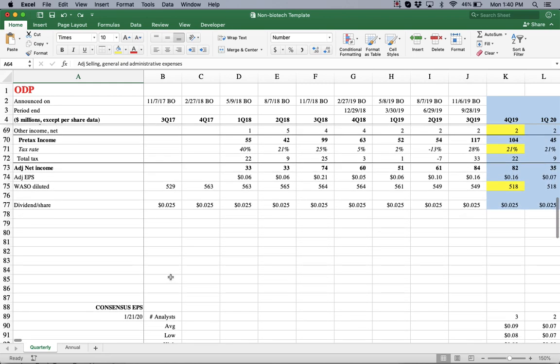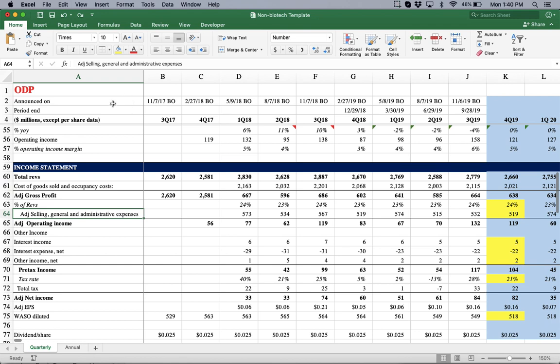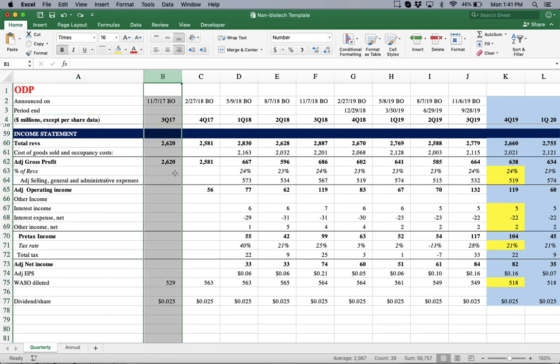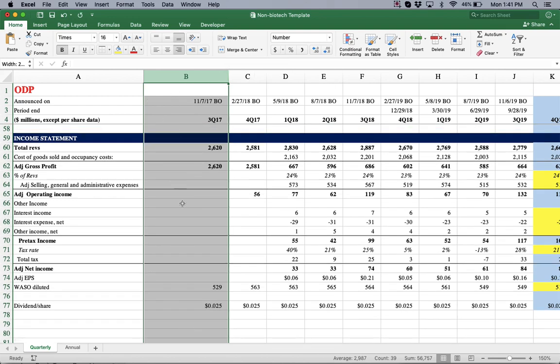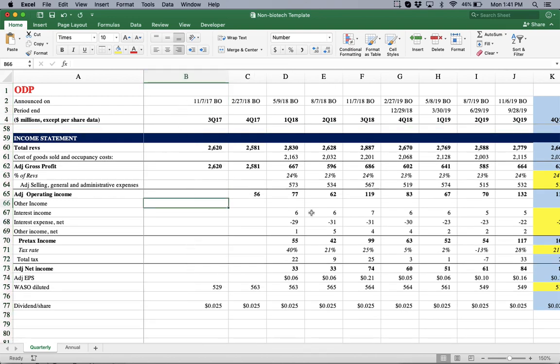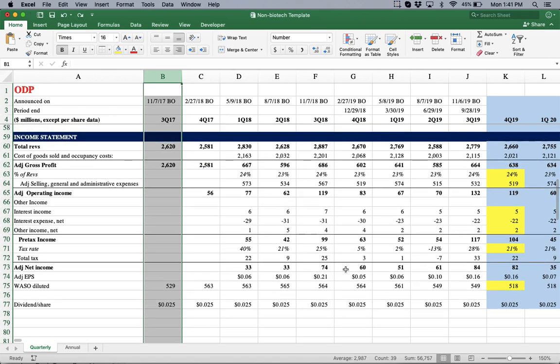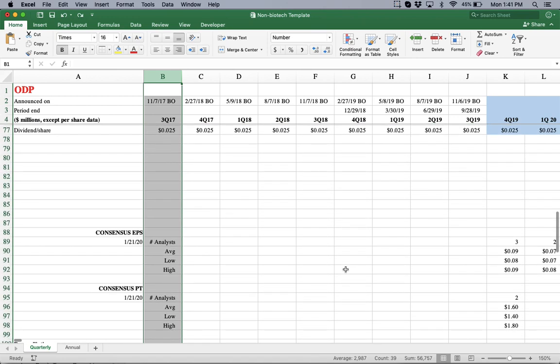And I think that's it. The main thing is, you just want the model to be clean. You want to make sure that the units are clear, whether you have a unit cell up here explaining it or whether the units are built in directly to the cell. You see how the columns are just the right size, so we don't have everything in the column super scrunched together, and we also don't have tons of unnecessary white space in each column. So these are things that you want to pay attention to, just to make sure that your model is clean and presentable and very easy for the user to read and follow along.